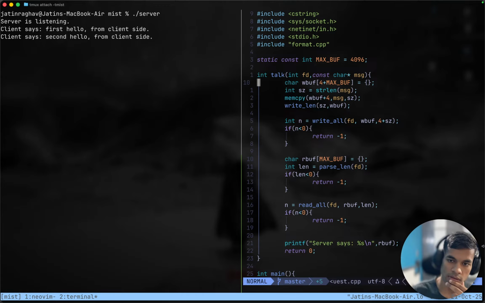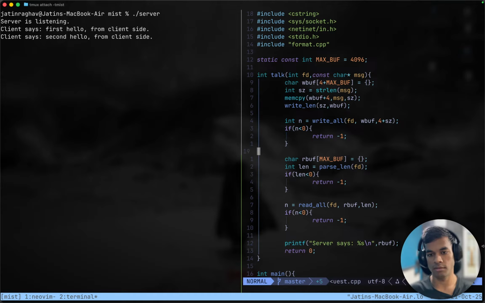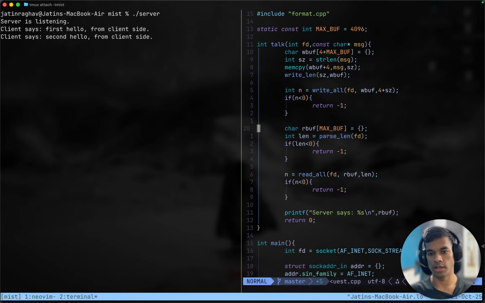Talk has a write buffer. So talk writes whatever the message is, and write length is also a function, which adheres to our protocol. And then we have this thing. So yeah, server is writing, the client is writing correctly. There is no problem with that.